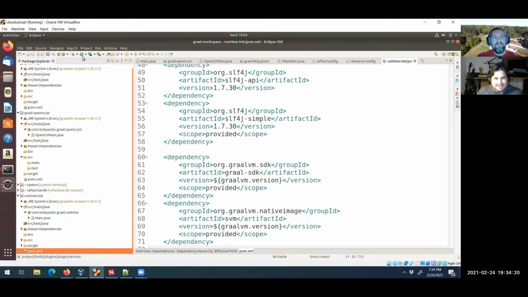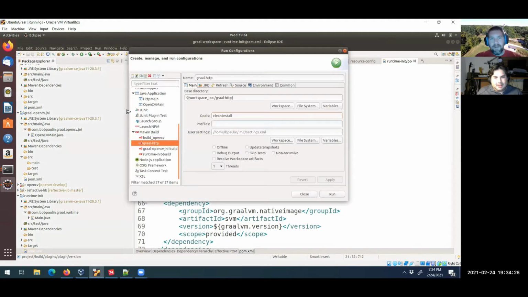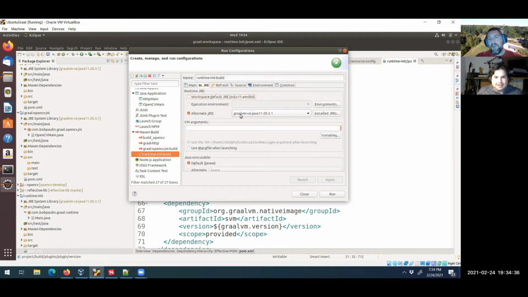I will show you my configuration that I'm running in Eclipse to fire on these. And maybe we'll run one, just to give some context to things. Here's our runtime image. And as you can see, I've got no cards up my sleeve. It's just a regular clean install. And my JVM is pointing to the GraalVM that I have installed with the native image plugin. That's it.